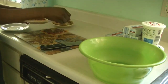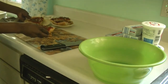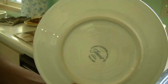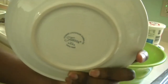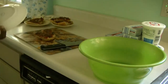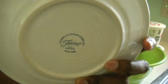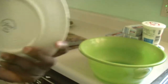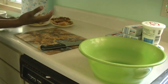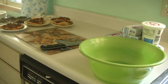And those are lead-free stone dishes, and the brand is Fiesta. If you are looking for lead-free dishes for your children, Fiesta brand is a good brand to go with. After doing quite a bit of searching, many stone dishes don't say if they're lead-free or not. So when they specifically stated it on theirs, I went with them.